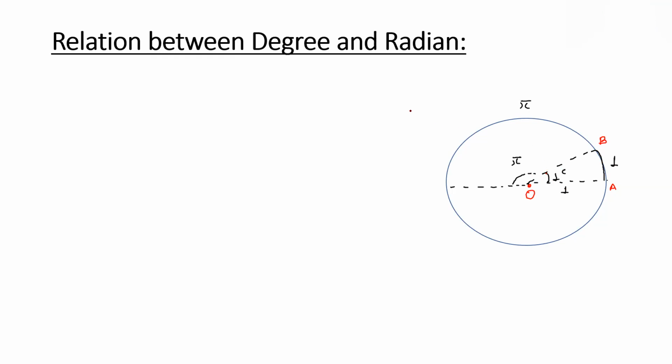180, 180. Okay, now degree is denoted by this sign. And what about the radian? In most of the books, whenever they give you the radian, they do not give any symbol. If no sign is there, then that means the angle is in radian. Otherwise, a symbol is c. But in most books you will find that they do not give any symbol. So whenever you have an angle and there is no sign over there, please take it as radian.